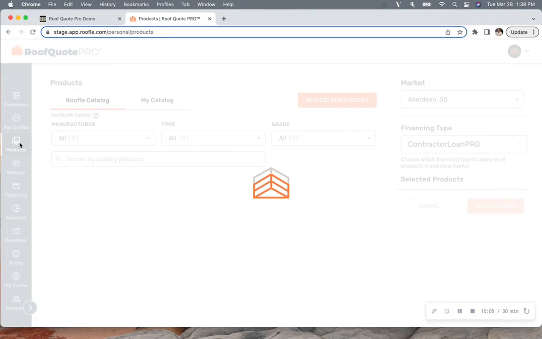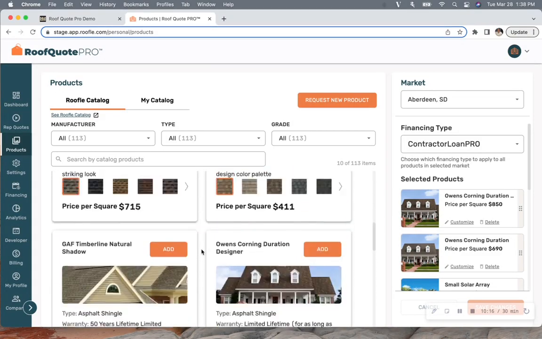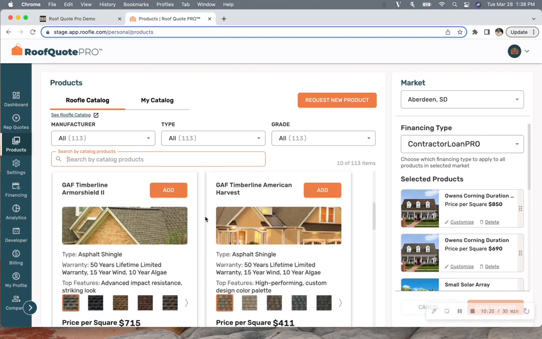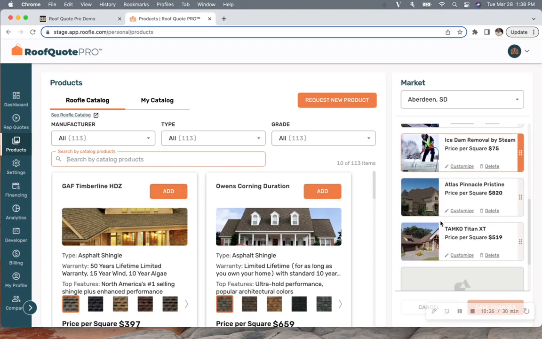Next one we're going to go to is products. So this is where you're going to select all of your products that show up on your website. So in here, we have over 800 different products that you can choose from. You can also search up here in the top bar if you would like to, to filter by different products that we have. All you'd simply do is just click the add button. And then once you hit the add button, it's going to add it over here to your selected products.